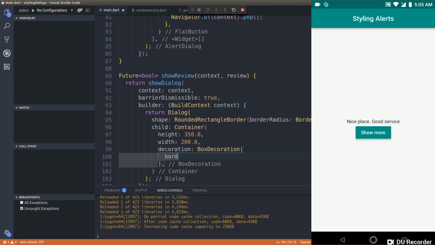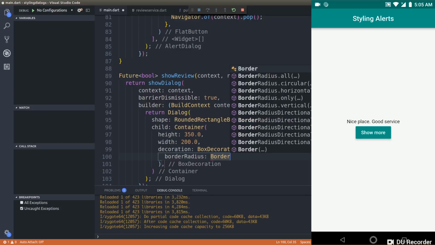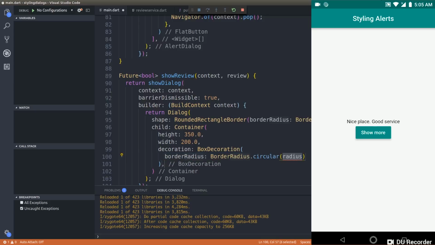Inside this I'll give the border radius dot circular 20.0. Fine, and inside this container, the child of this container will be a column.